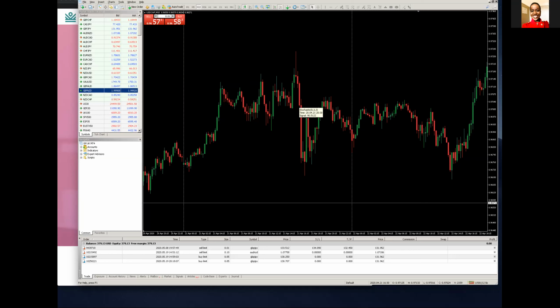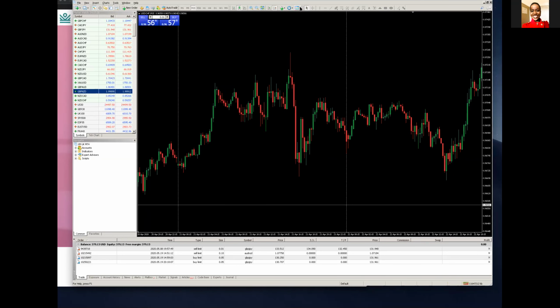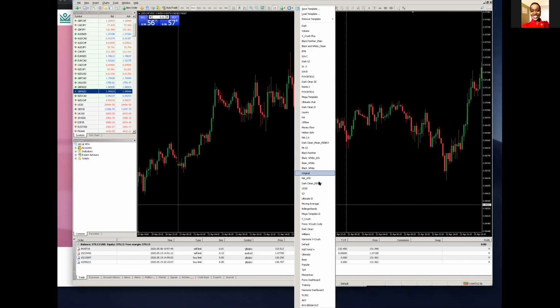And the way to access the templates, there's two ways to do it. There's an icon on the toolbar at the top that is for templates. I don't know if you can see me highlight at the top here. This is where you go, and as you can see, I have a whole lot of templates based on the many trainings that I do. But this is where I would have the template.